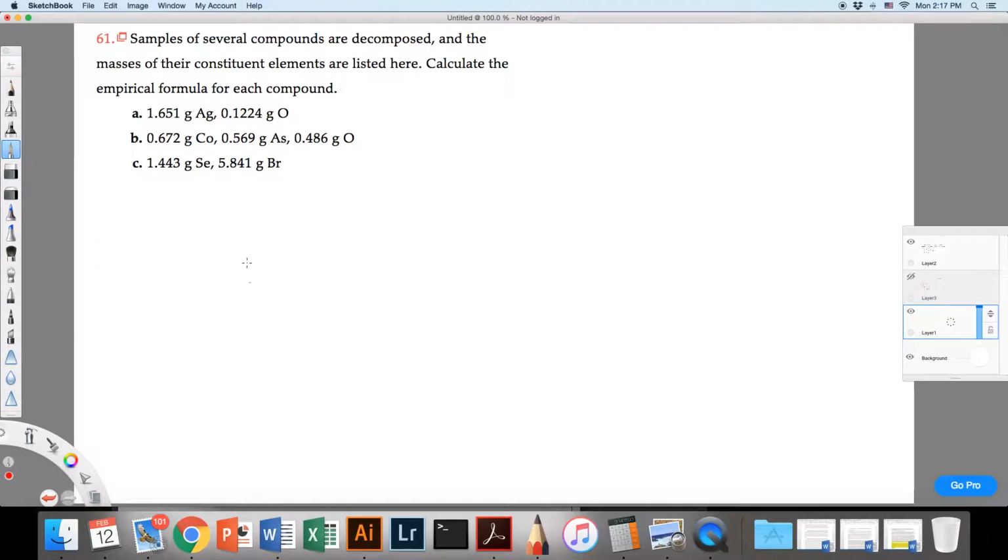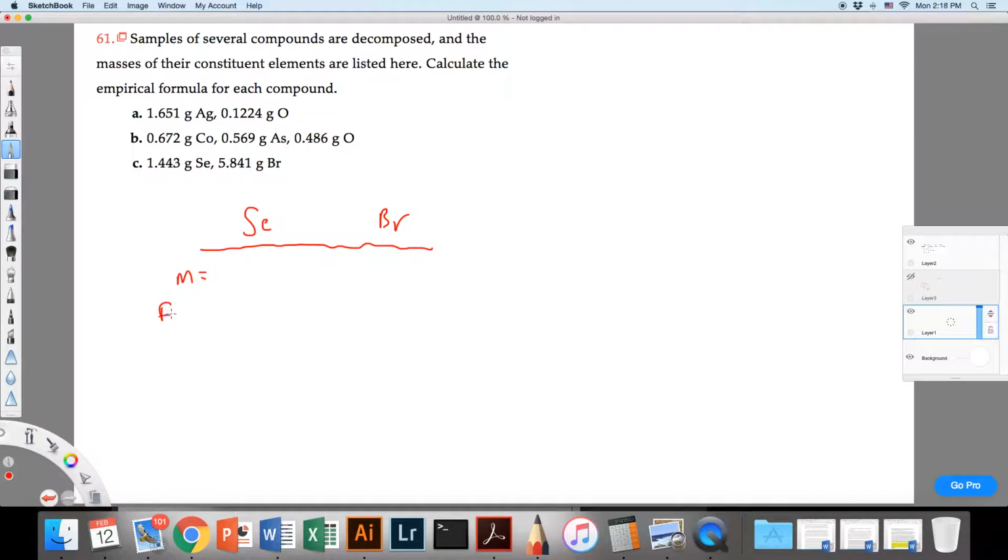Now let's do the last one. And the last one is selenium and bromine. The reason why this is easier for me is because I recognize these. You'll have to look these up, right? Selenium and bromine, you have those on your periodic table, but you have to look them up. So it's a little bit uncomfortable. So selenium and bromine. You should pause the video and finish this.